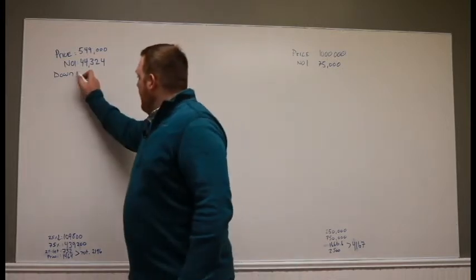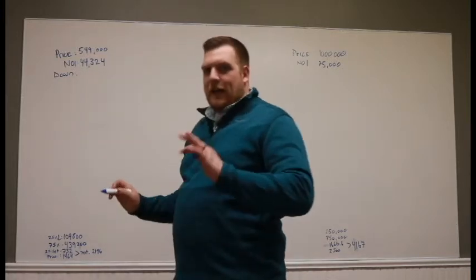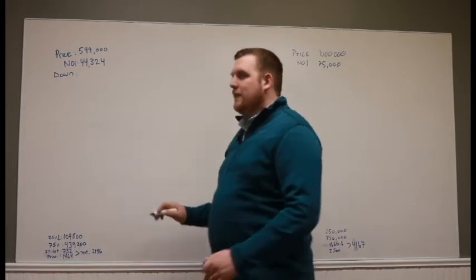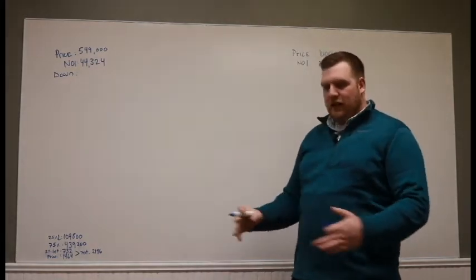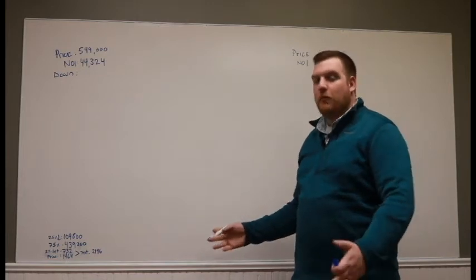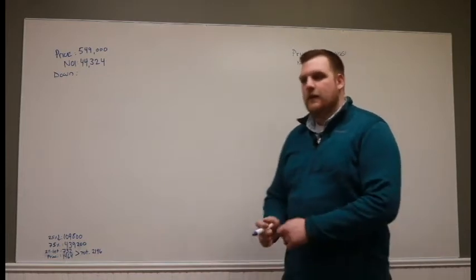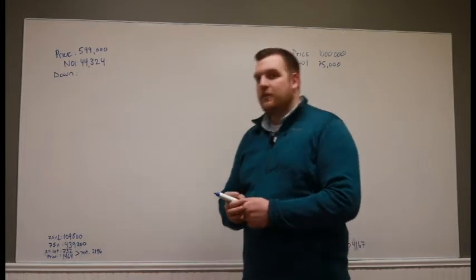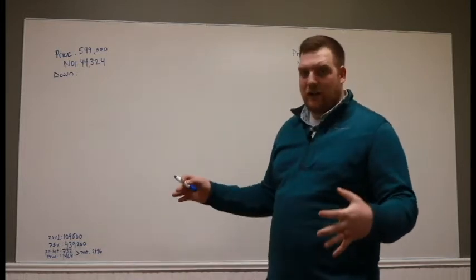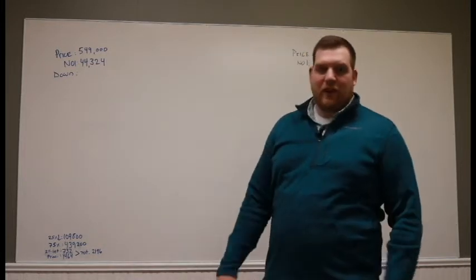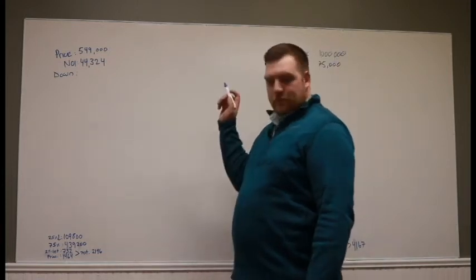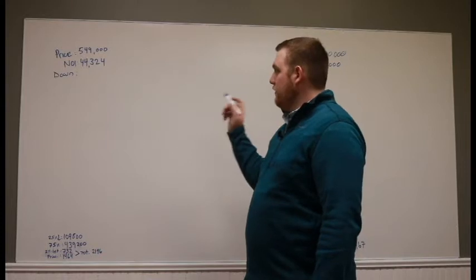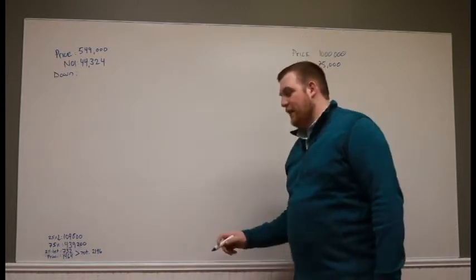So in this case, I've fixed the down payment at 25%. Now, not every deal is going to be 25% down, but if it's a larger building, like we're talking investment properties here, it's probably going to be closer to 25%. For triplexes, you might get about 10% if you're living in it yourself. Duplexes, you can get as low as 5% if you're living in it yourself. But for this example, these are bigger buildings. We're going to go with 25% down.